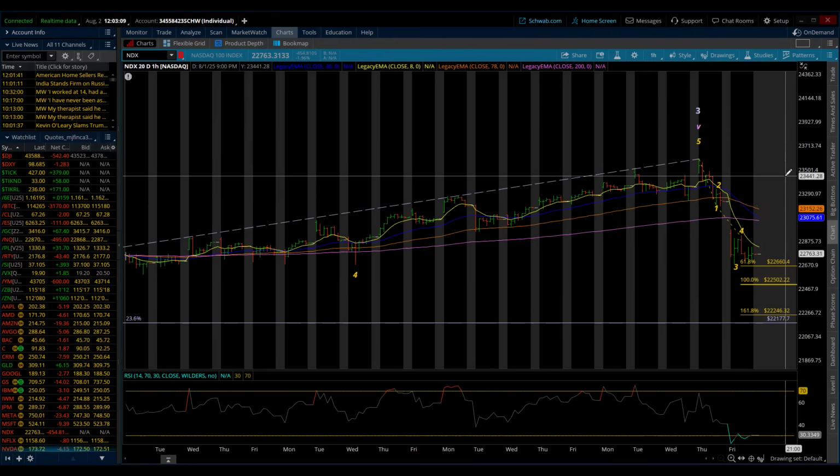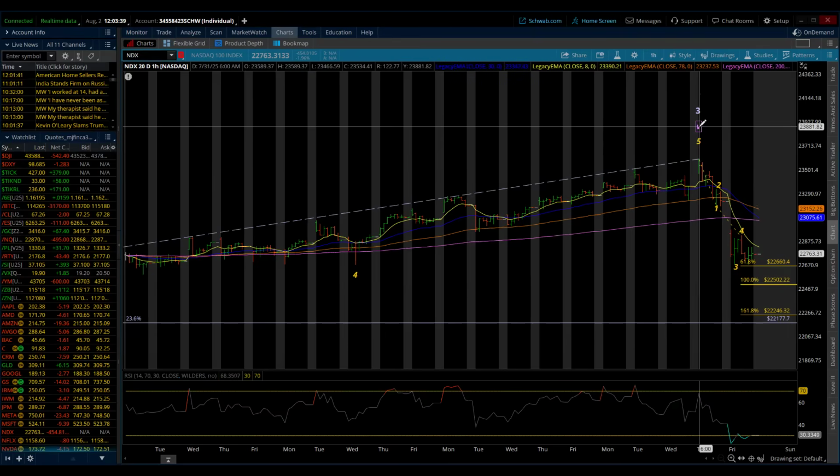3335, which is just an A wave is an ABC, the B wave is an ABC, and the C wave will always be 5. It could be that, could be a triangle, could be a double ABC, could be a triple ABC, could be a WXYZXZ, a WXYXZ. We've seen those in a B wave position. So a lot of different variations as we put in this ABC up to put in the minuet B wave, right?